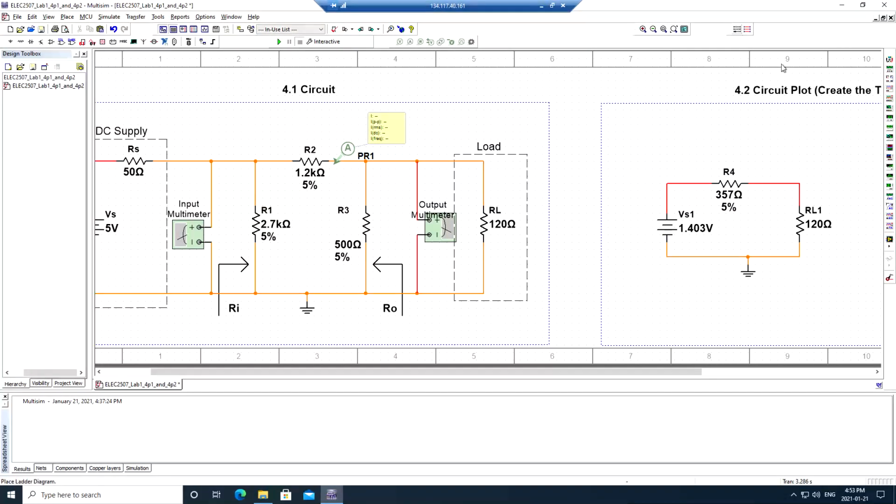Once that's all connected, the last thing we need is a multimeter, right? Another multimeter. So go ahead and actually click on the top right here in multimeter, and you can hit Control R to actually rotate that multimeter. So go ahead and place it somewhere out like there. And that should be fine. Go ahead and clean those up if you'd like.